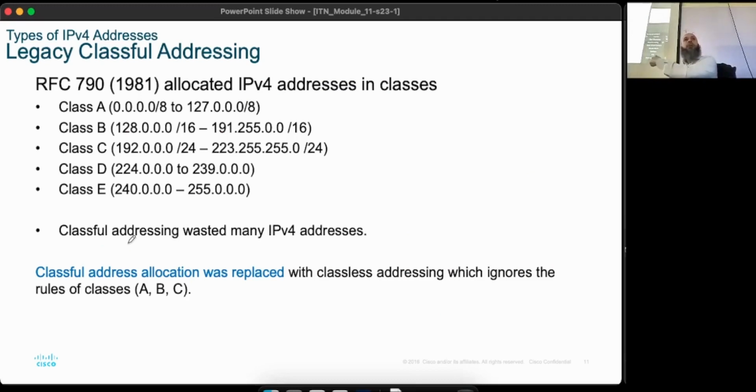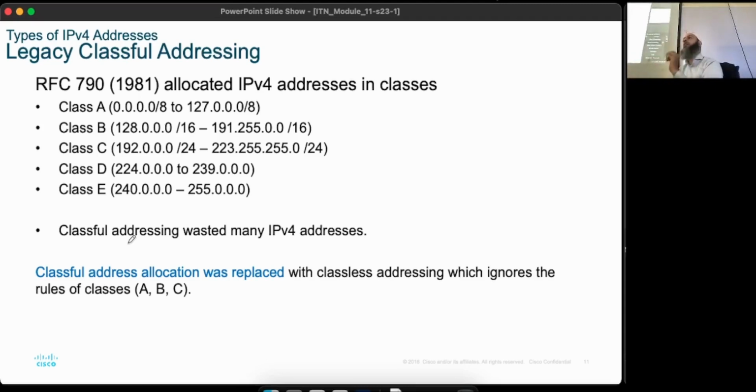I actually wanted to get rid of this slide because it's useless, as you can see at the end. Nobody does it anymore. But it's a terminology that you should know, even though nobody uses it. Right? Because people who don't actually work practically with networks expect you to know this. And they're going to ask you in job interviews and stuff. So you need to know what this is, even though nobody uses it anymore.